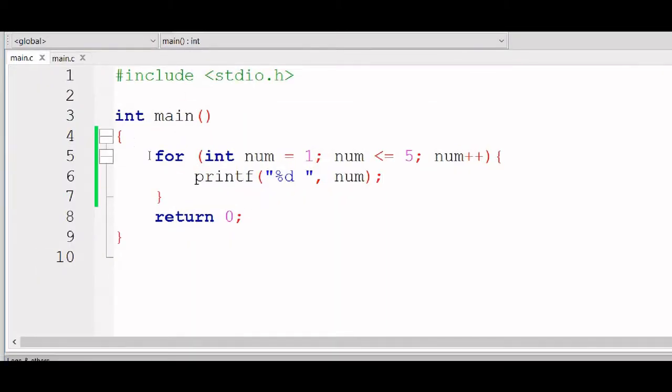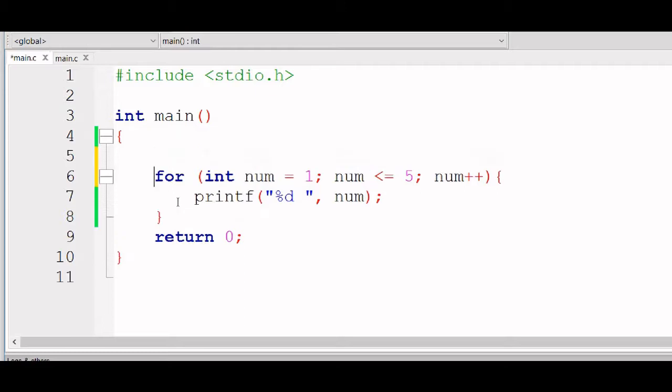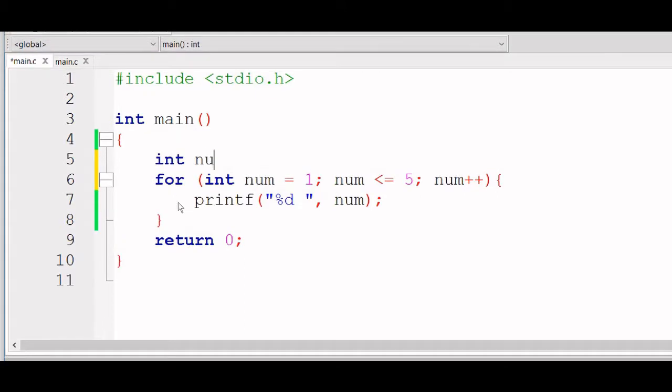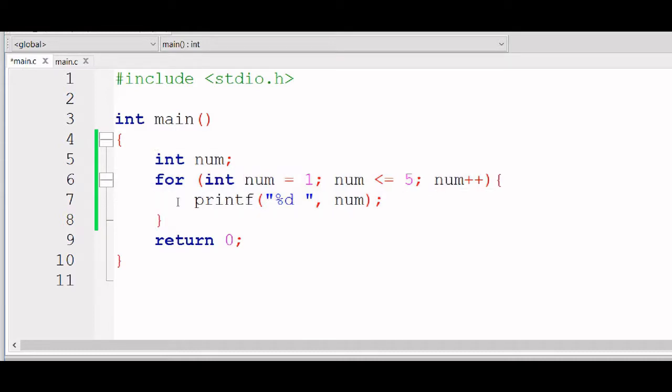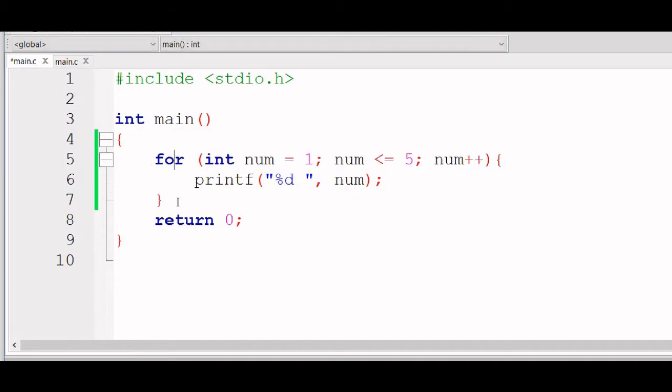And one thing I would like to note here is that if you are using an old C compiler like Turbo C, then declaring a variable inside the for loop is not allowed. So we first have to declare the variable, and then we can initialize it inside the for loop. So this is how you are going to use a for loop in case of an old C compiler. But that is not the problem in our case, so we can remove that and we can initialize and declare the variable inside the for loop.